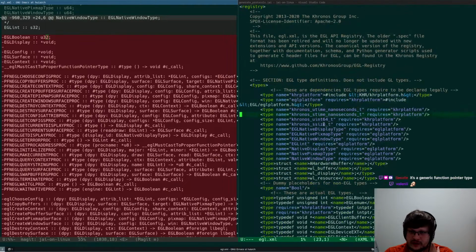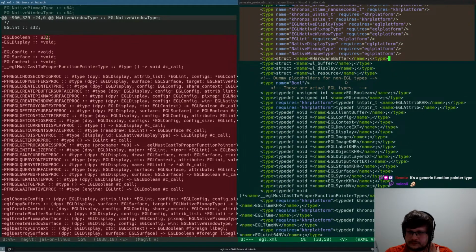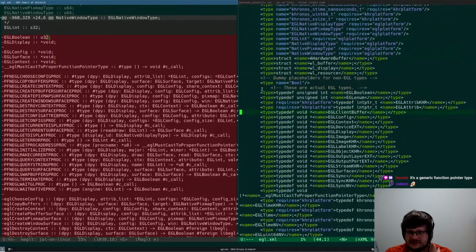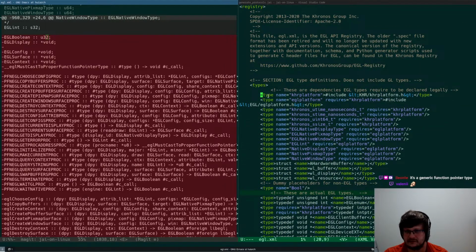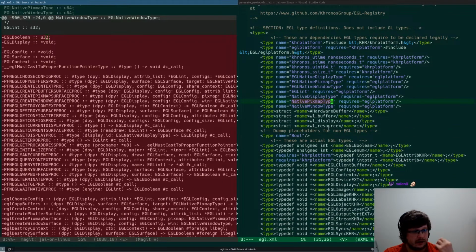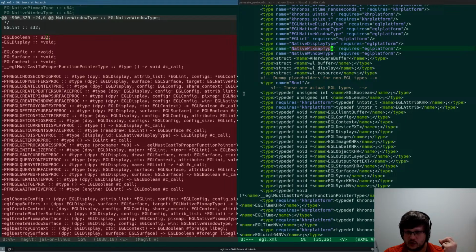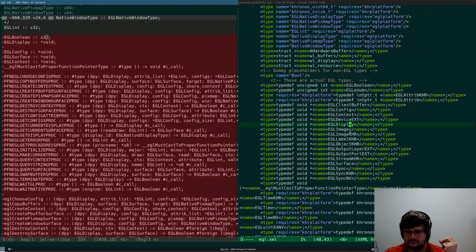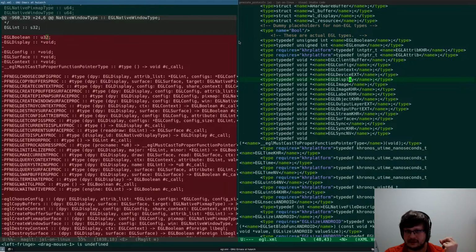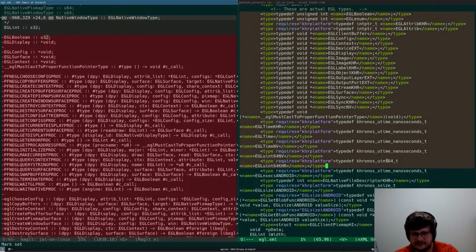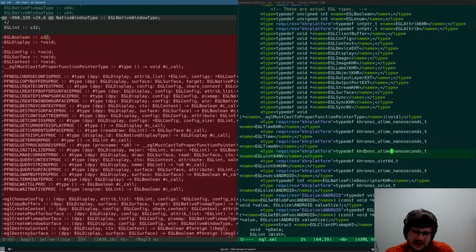Right. So this is a way to do it for sure. Just take those diamond placeholders. What's that? Name equals bool. Ah, here. These are actual EGL types, right? Dependencies. So we have those. Do we have those? Native display type, native pixmap. Yeah, we have those. And now we get these. Just copy them from here and parse them, generate bindings from them.